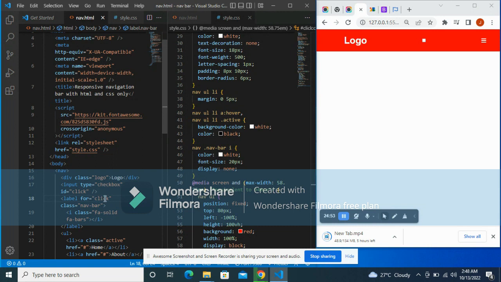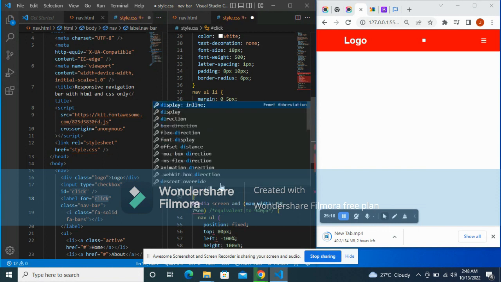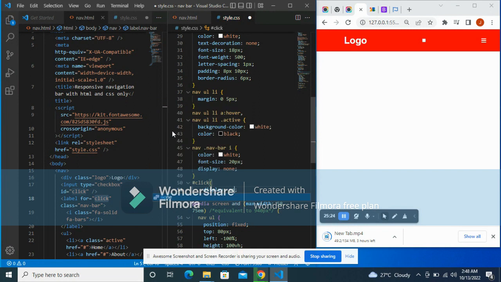So copy it, copy the click, copy, and over here, paste. Sorry. And I did not declare, so it should be a hash, and then display none.